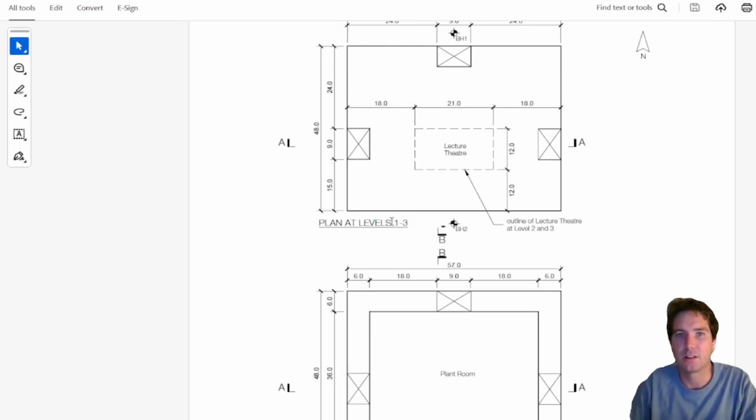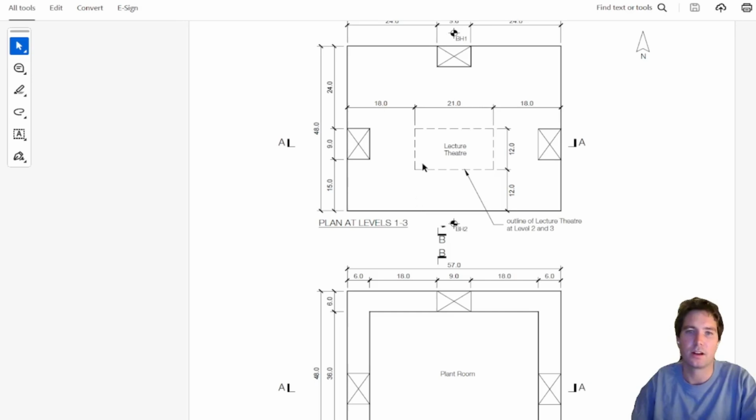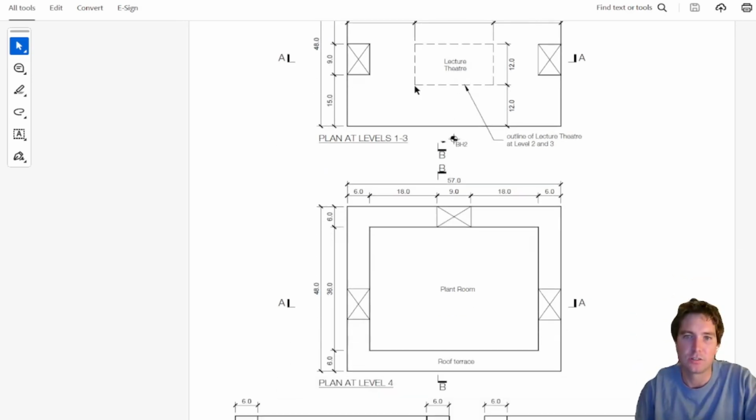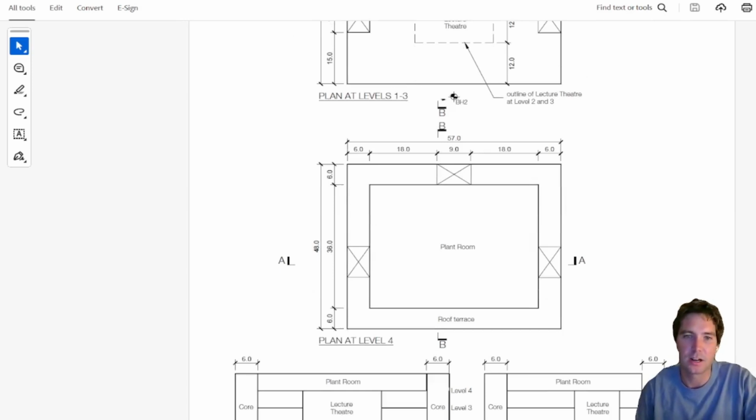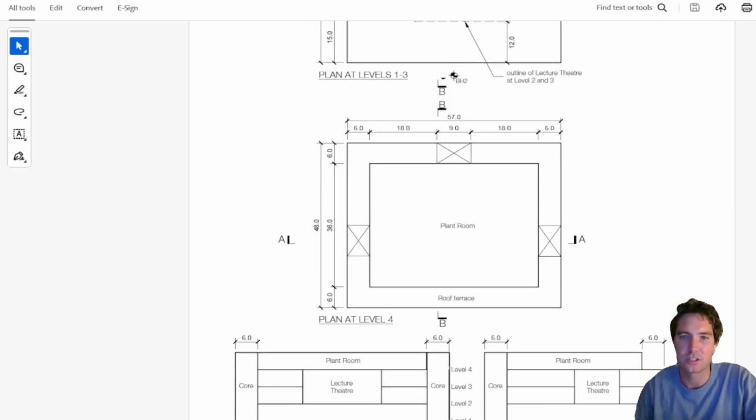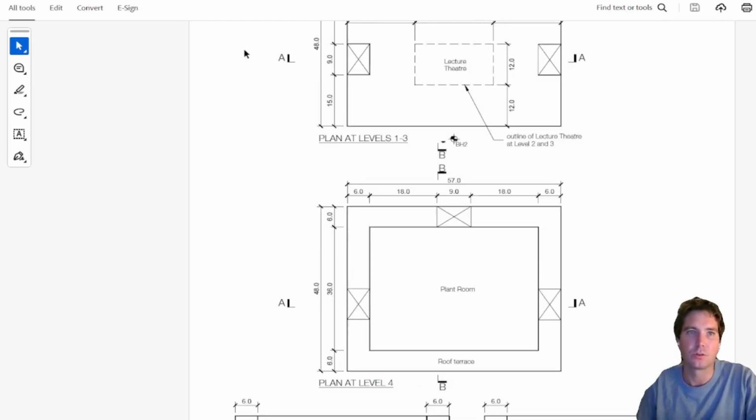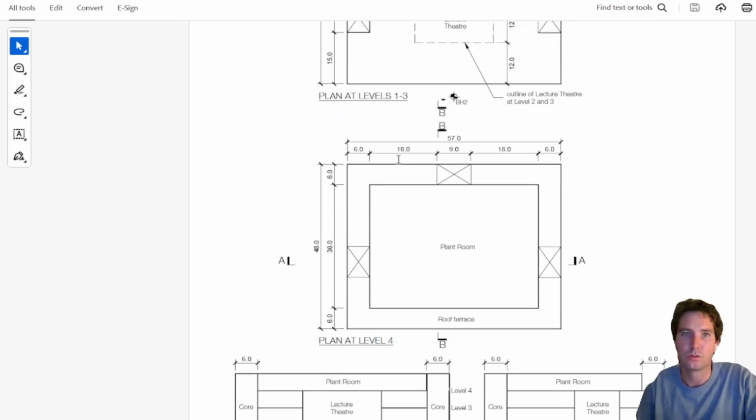I don't think you'd be able to go level 1 to 3. So you'll see what I've done here later for my sketches. I'll just share them in a second. But yeah, that's essentially what I found quite tricky. The fact that this really does change pretty much all the way up. And then here, you're allowed a certain depth to do some transfer. And then on the plant room, we're going to have to completely change the column grids to suit those requirements.